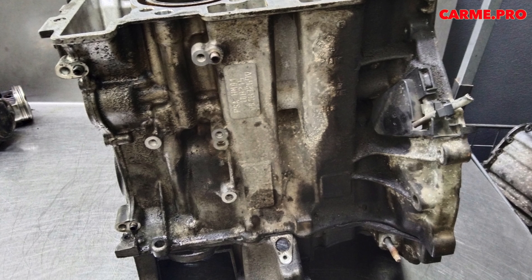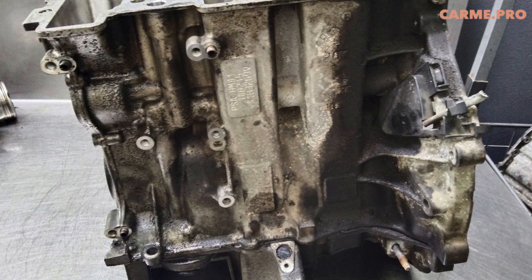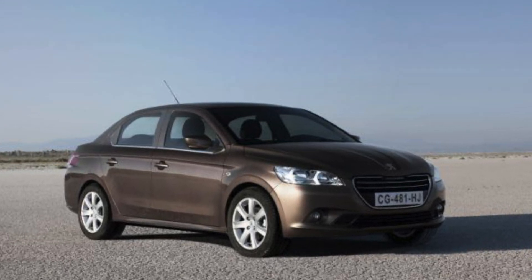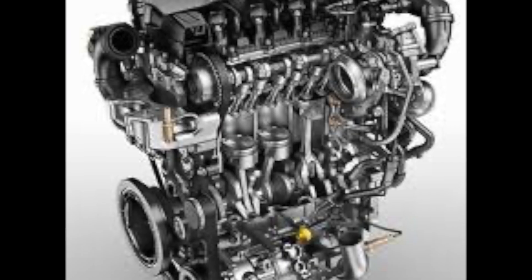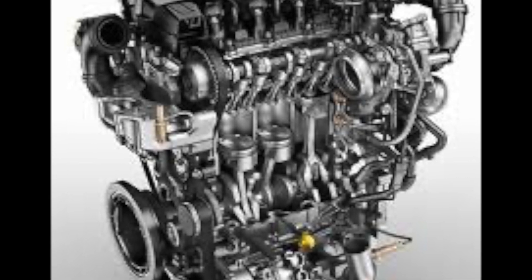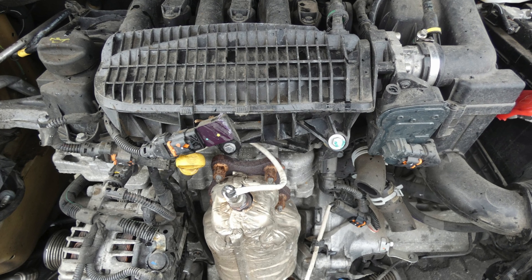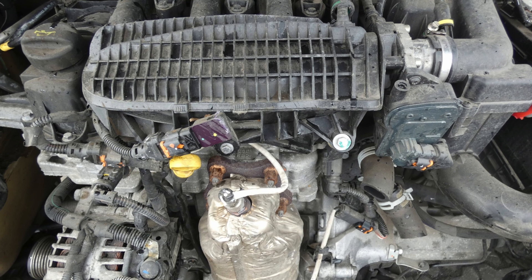The 1.0 VTI, 68 horsepower, 106 newton meters, produced from 2012 to 2016, has only succeeded in the Peugeot 208 in markets where high-volume engines are subject to high taxes. In this variant, the piston rings stick quite systematically, and the buyer of a used car has no need to take risks. The even smaller Peugeot 108 is powered by Toyota's completely different and much more durable 1.0 three-cylinder.